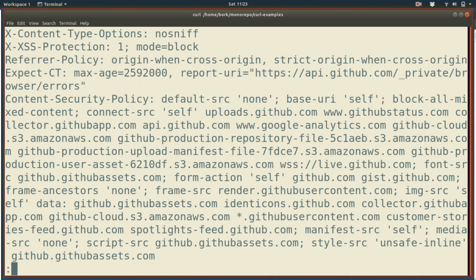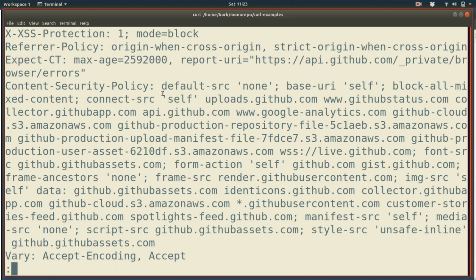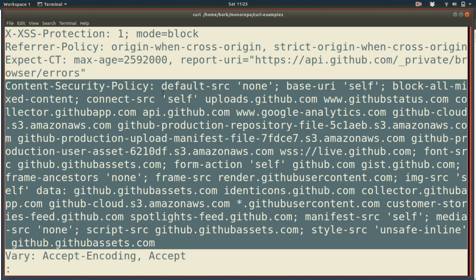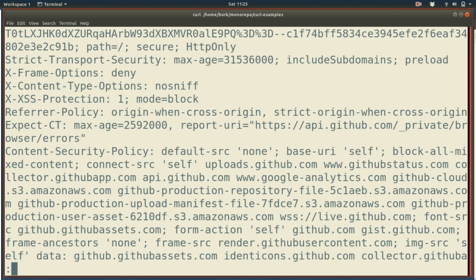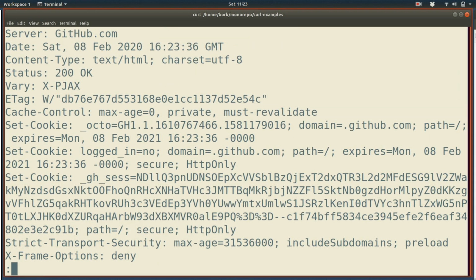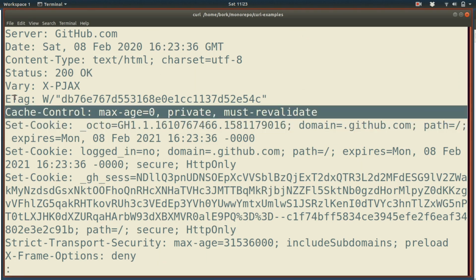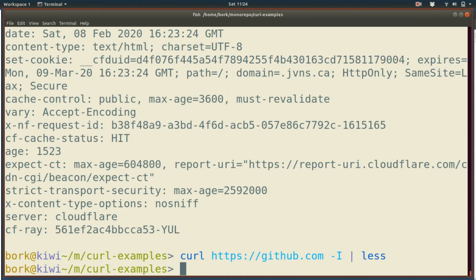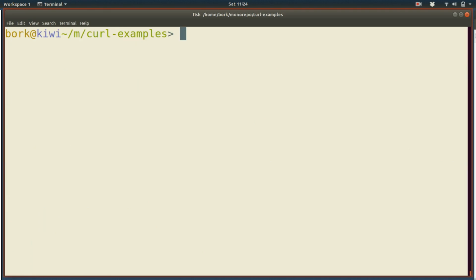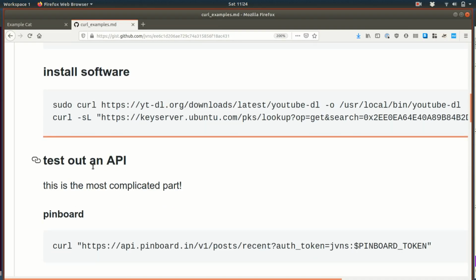I think they have this complicated content security policy that they've set on their site to help keep you secure, which is good. And I guess they're not really using a CDN. You can see some cookies that GitHub is setting, and that they're saying not to cache the page. So that's looking at headers. That's really useful and really easy. Let's see what else we can do.